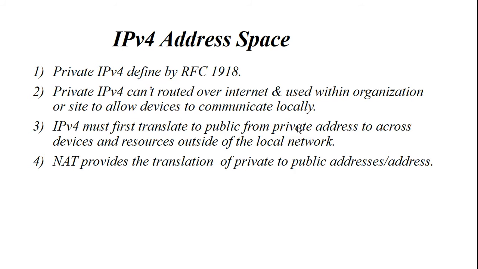What we do is we do not route our private IP addresses outside of the router. We will use a public IP address instead of a private IP address to connect our network to another network, to route our messages to another network. And NAT provides the translation of private to public addresses, to reach devices and resources outside of the local network.